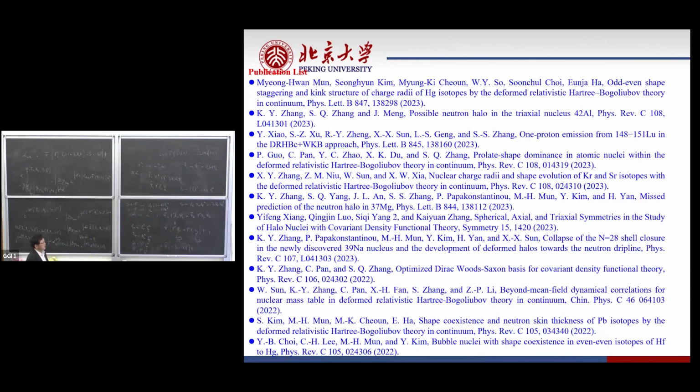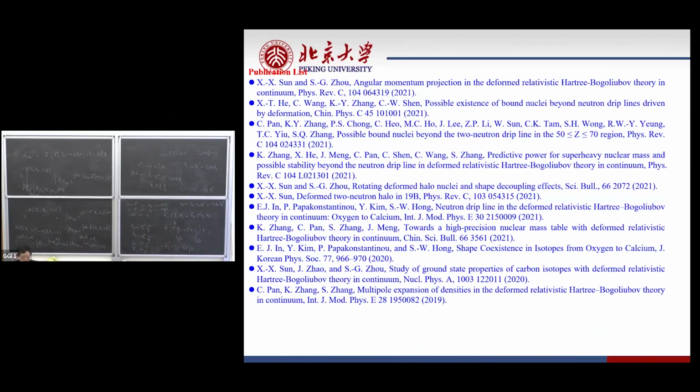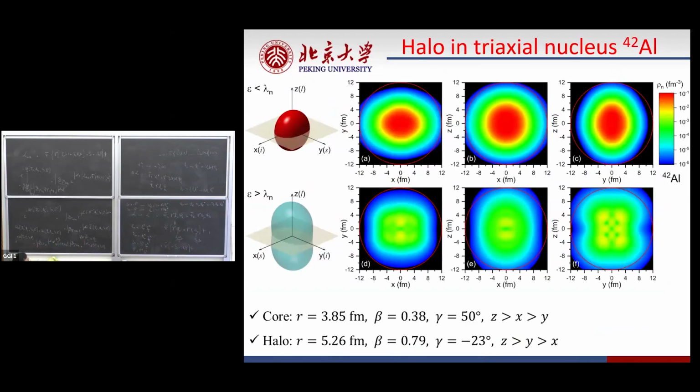And apart from that, I should say this collaboration is very successful because there are some young students coming and finally they produce a lot of papers. And then we can also go along this line. For example, one student is working on this case of deformed halo. He developed the approach for so-called halo in deformed nuclei.